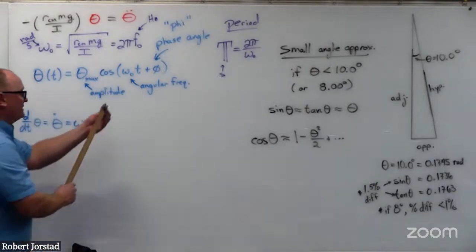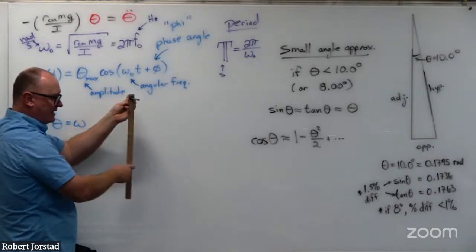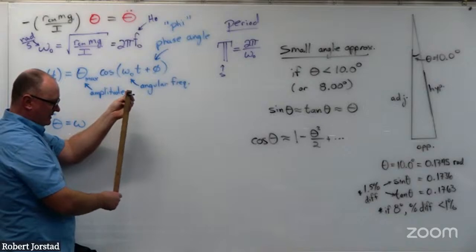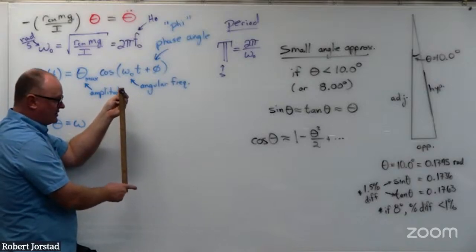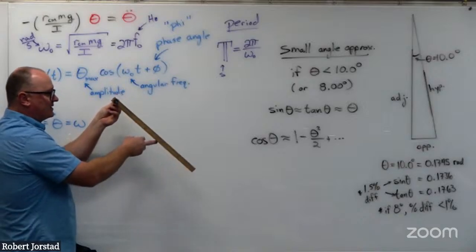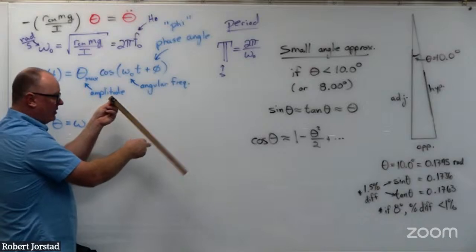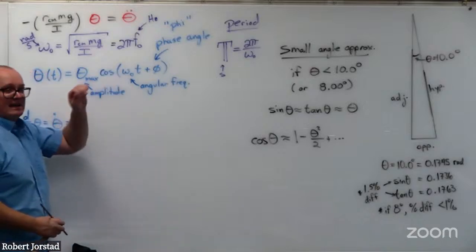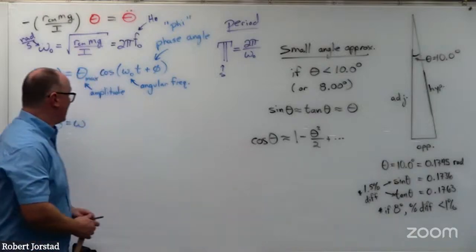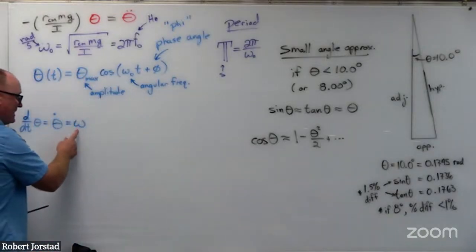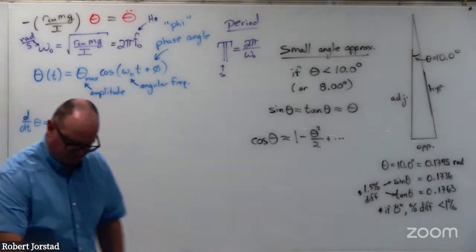So you're changing angles as this rotates, but the rate at which you change angles is different. Down at the bottom of the swing, the angle changes rapidly. Omega is a large number. Near the top, omega is close to zero because the angle is close to constant. So omega naught has to do with the period of oscillations. Omega has to do with the angular speed of the pendulum. Sneaky. I hope that made sense.